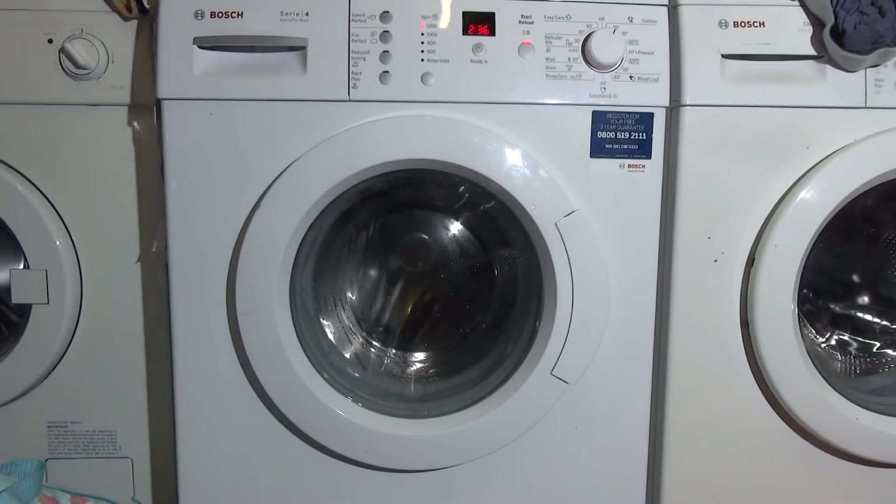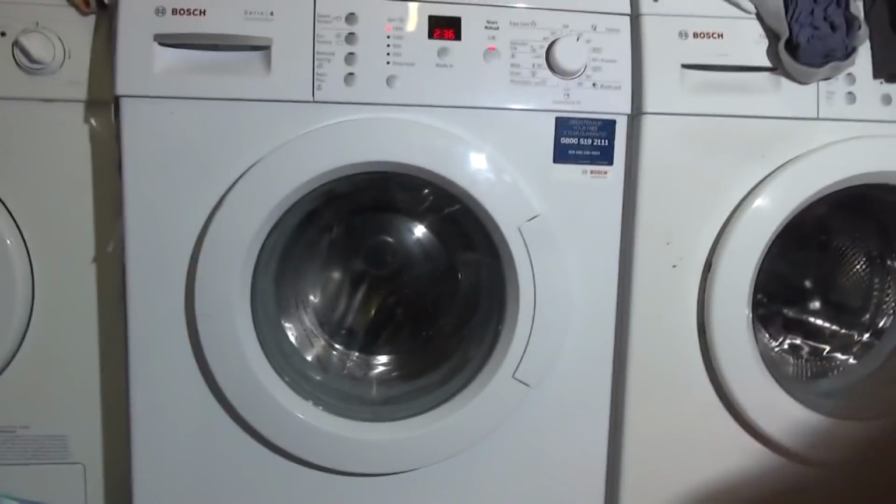But a lot of things haven't changed, so this is the actual style itself. I say the door, but it's so minor, you'll put the two together and find there's hardly any difference. So let's take a look at the programs then.